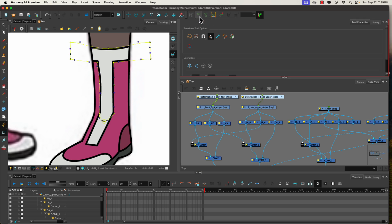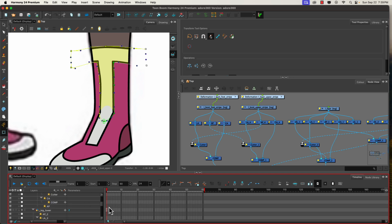So if I click here to see that again, if I want to adjust that curvature, maybe, you know, again, staying at this point, but then selecting this handle and this handle, I can pull those down to create that curve. So I have a lot of flexibility while I'm working to create the shape or curve that I need within my animation. So it's going to give me the ability to make this look really good and customize it.